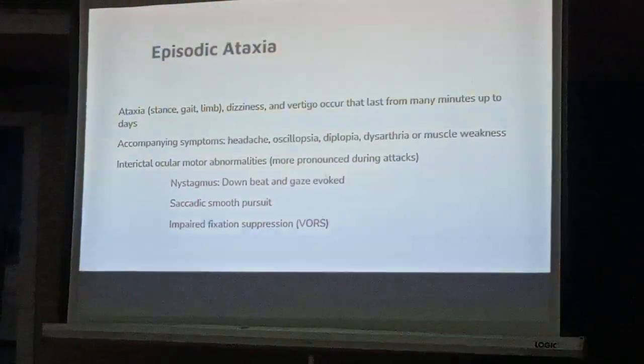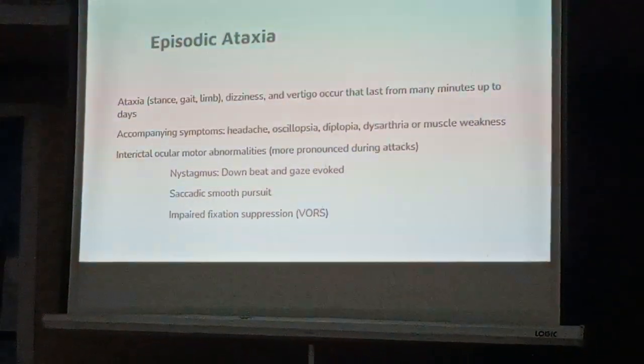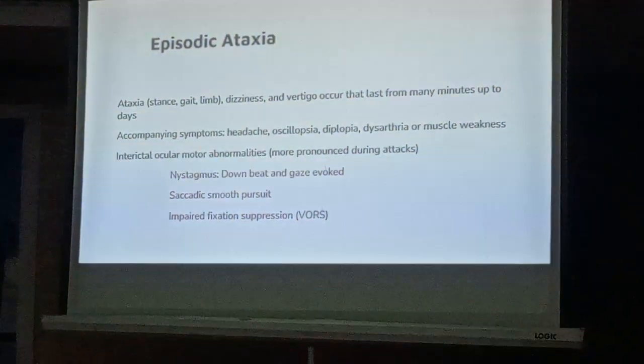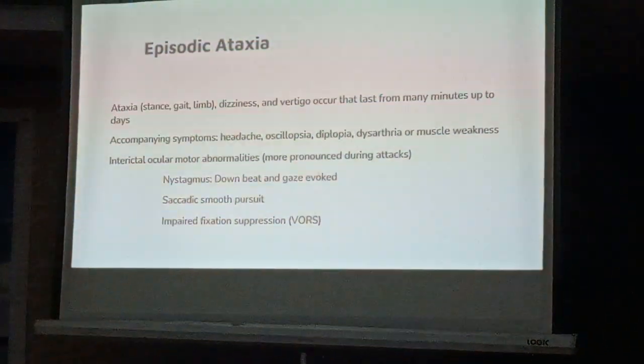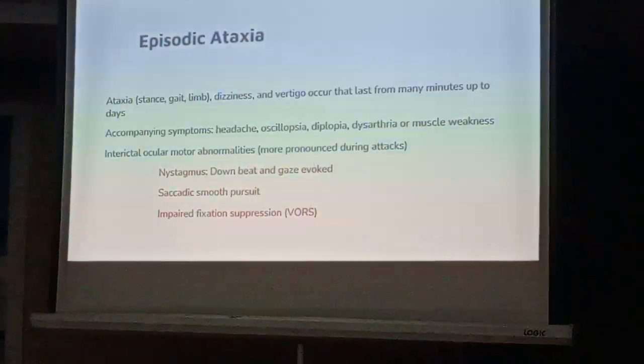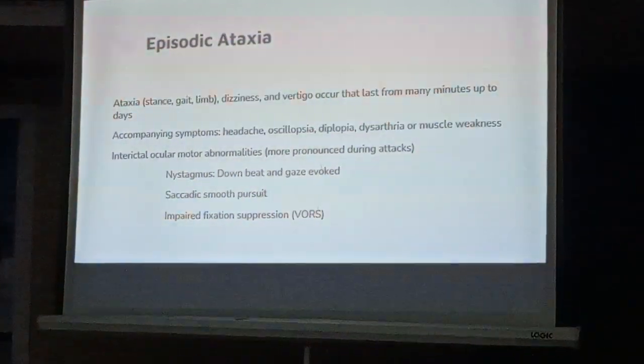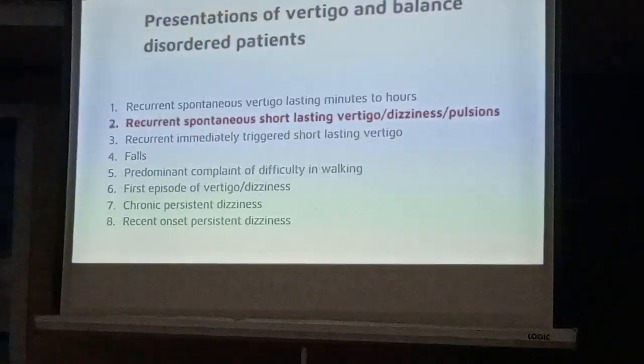Normal people will be able to fixate on the thumb. But these patients will have that nystagmus when you turn the chair. So 9 out of 10 patients will have these abnormalities in episodic attacks. It is rare to get them, but if you get these between attacks also, then you can be sure that it is this diagnosis.